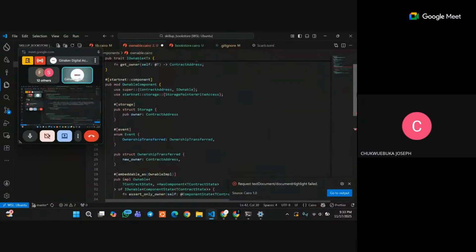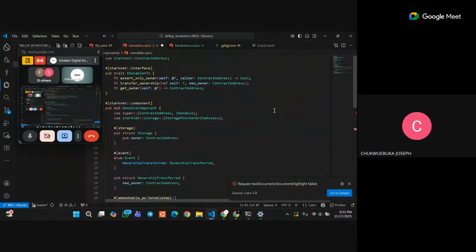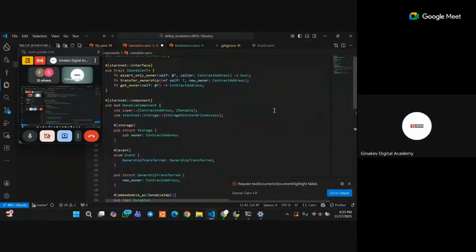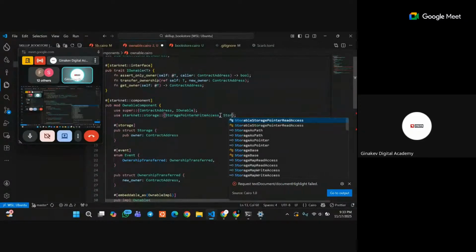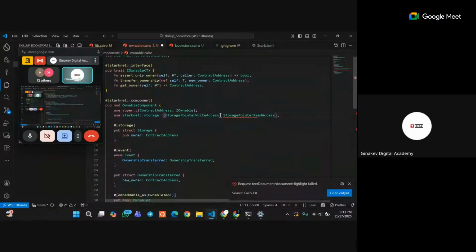Not really. I'm trying hard to understand it actually. I said, this is a component, and the point of the component is that it's going to be reusable. Are you following?